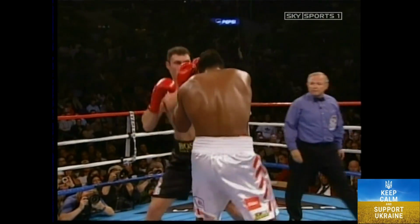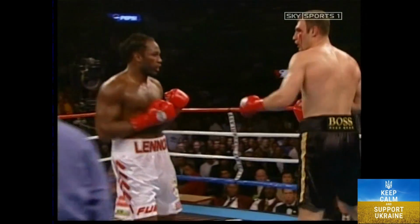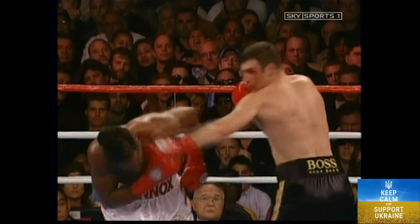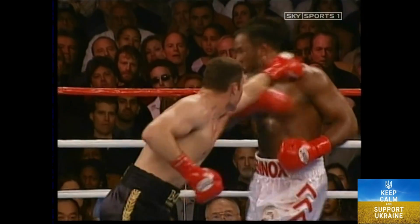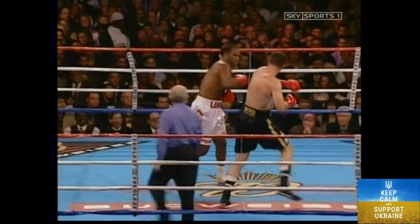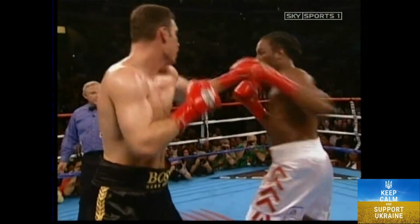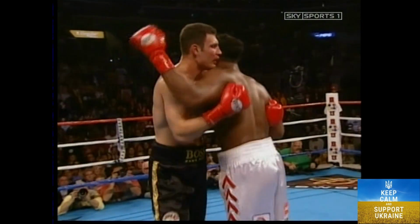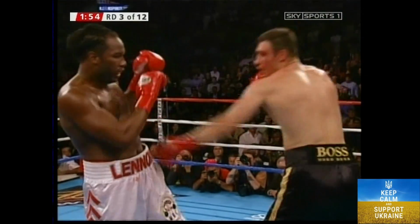Bit of damage by Lewis's left eye. And there's a cut now by Klitschko's left. As he turns around, Klitschko is cut by the left eye. Good work with the jab from Klitschko. Yeah, there'll be tremendous excitement in the city square in Kiev, where I think 100,000 people were planning to gather to watch this. But Lewis isn't done with yet. Not quite. He's blinking away the blood. Klitschko, it's a problem. We thought it might be dramatic.